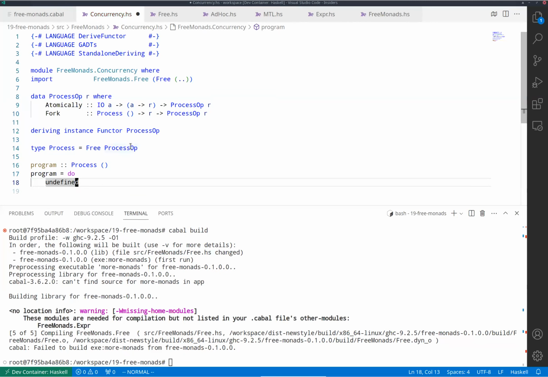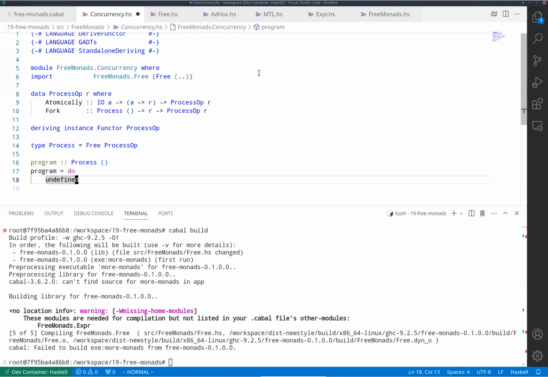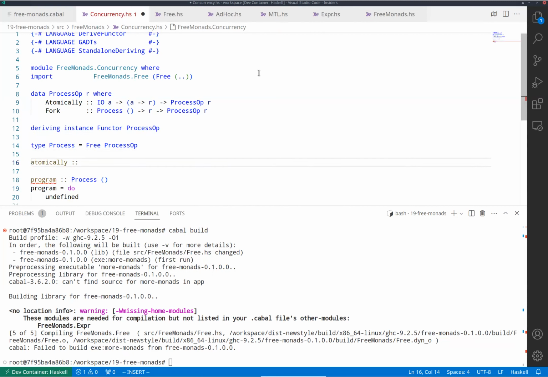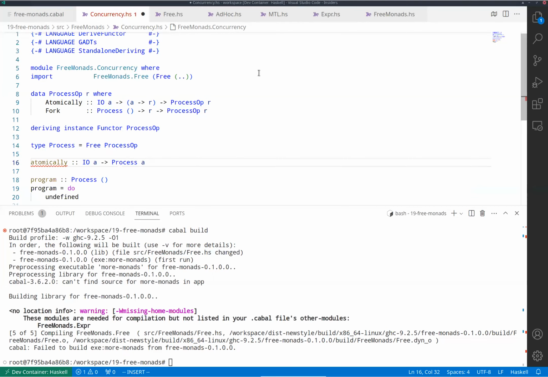I mean, we could, but it's better to have helper functions, what we also did for our eval monad. So let's write those first. So we want something called atomically, which just takes an IO action and turns it into a process of the same type.